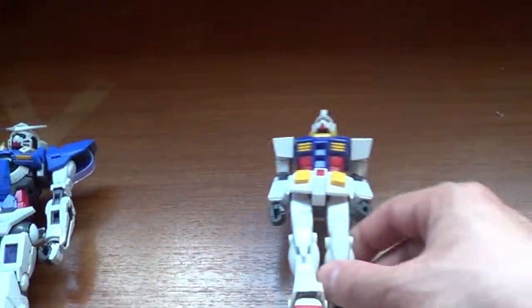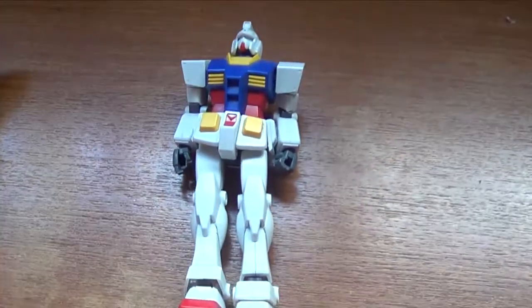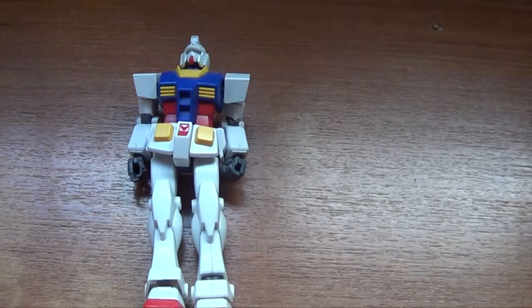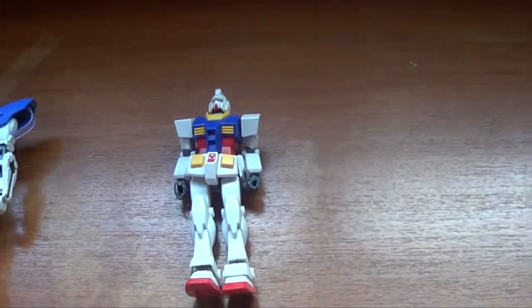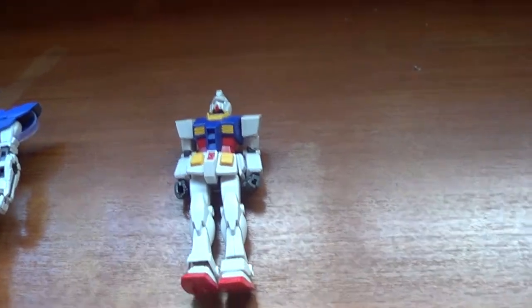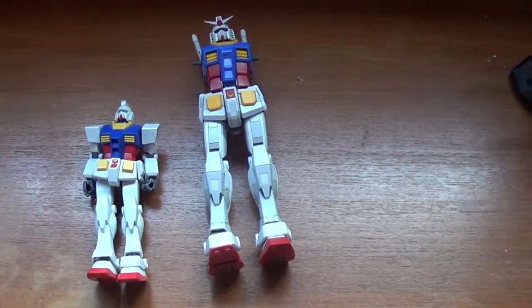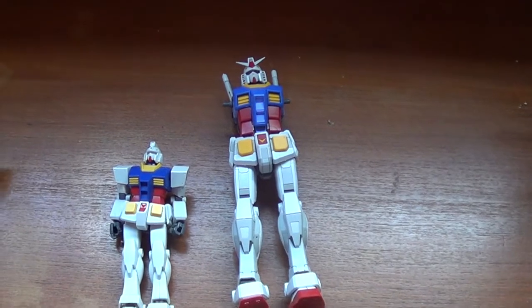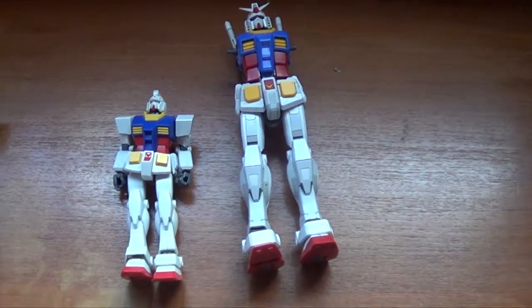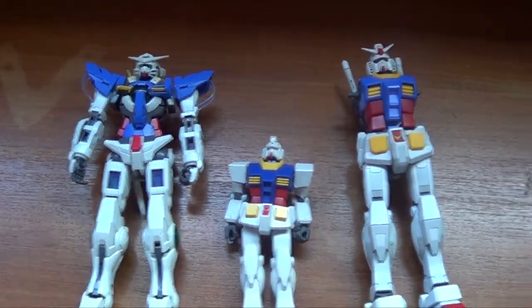My very first Gundam kit was this guy, the original Gundam. I can't remember its name, I know it's like RX something. I apologise about that. But this is a 1 in 144th scale, and this is the 1 in 100th scale. The reason it's got no arms at the minute is because I'm going through doing all the panel detailing, so you see the difference. And this is Gundam Exia from Gundam 00.